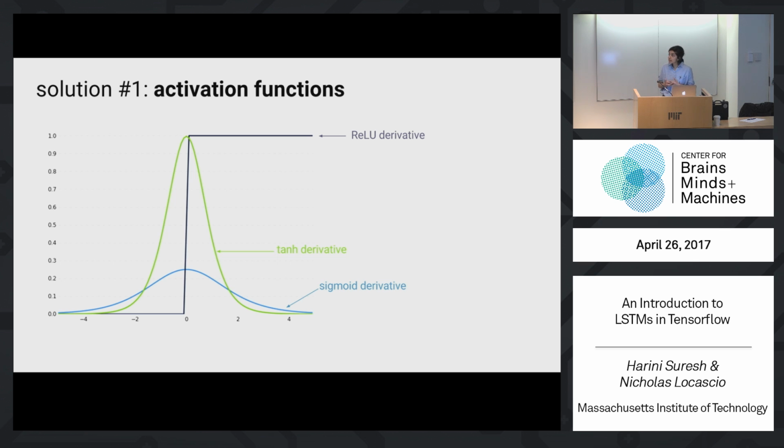So if we're choosing an activation function like a hyperbolic tangent or a sigmoid, you can see why that would be, because the derivative is pretty much always less than 1. So we're multiplying a lot of small numbers together. However, if we choose something like a ReLU, you can see that its derivative is 0 when it's less than 0, but otherwise it's just 1. So if we choose that, those derivative terms aren't going to be shrinking the product.